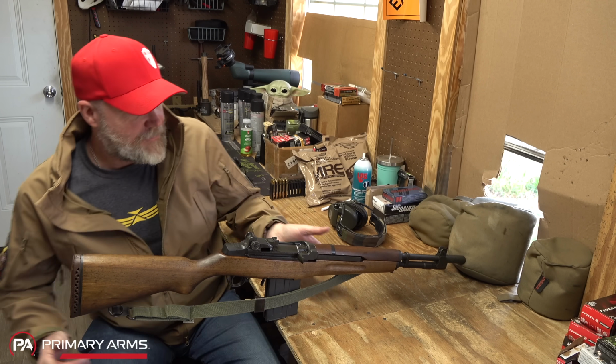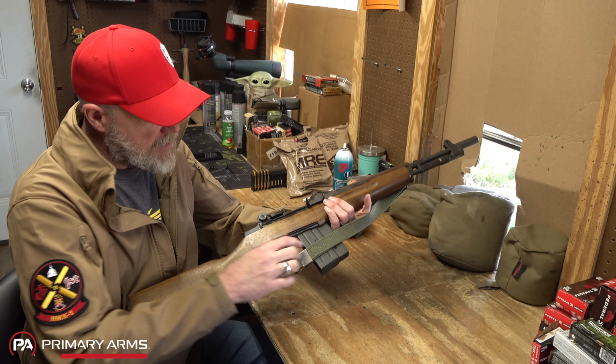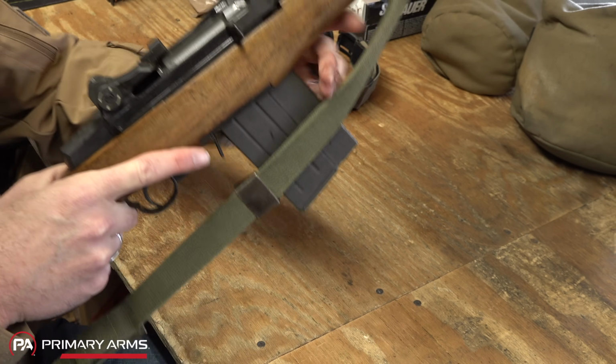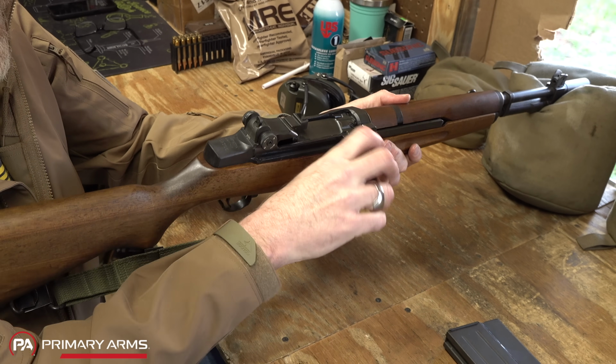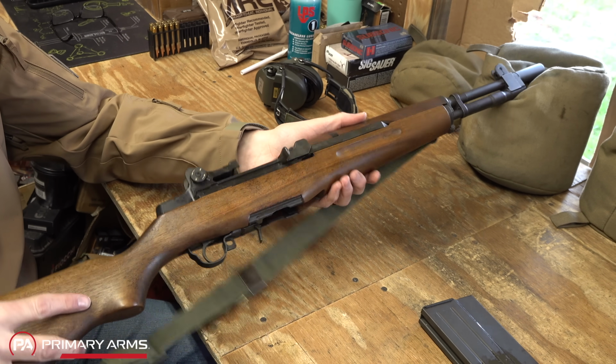All right, let's take her apart. First thing you want to do, as always, is make sure the weapon is clear. So I'm going to drop the magazine out. It has a paddle release like the M14, AK, and other rifles. So I'm just going to pinch and rotate the mag forward and out. I want to make sure the chamber is empty, which it is. Let that bolt go home.